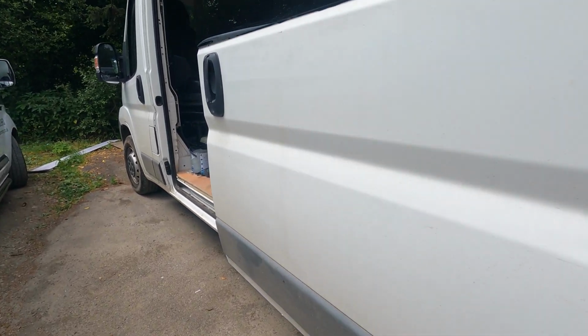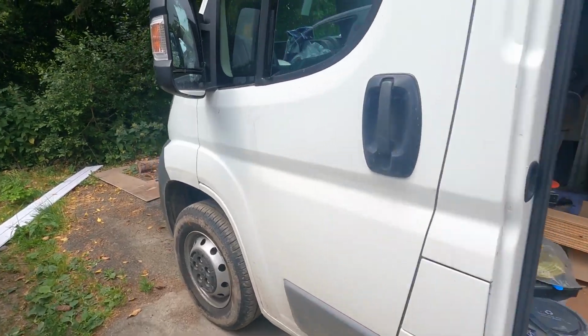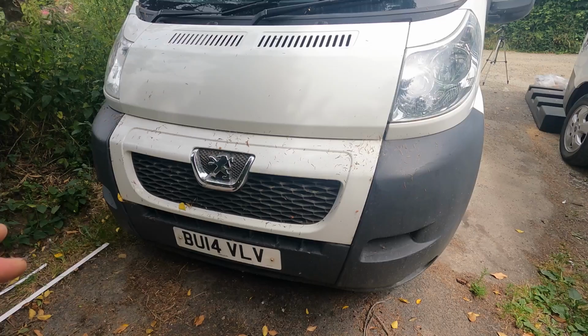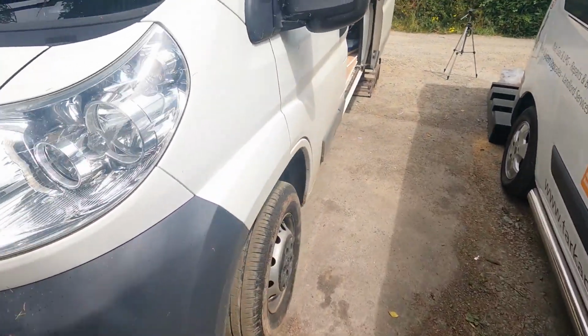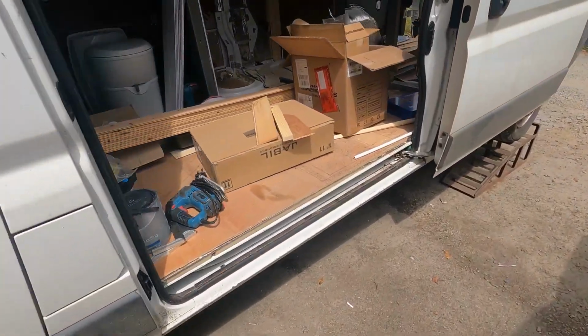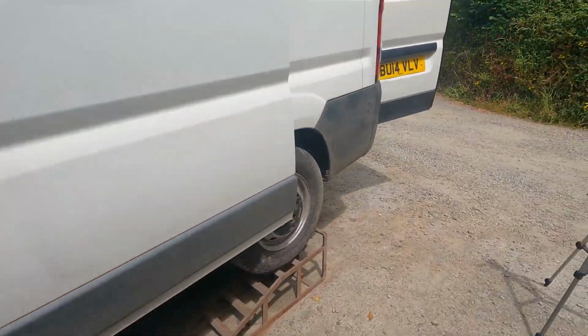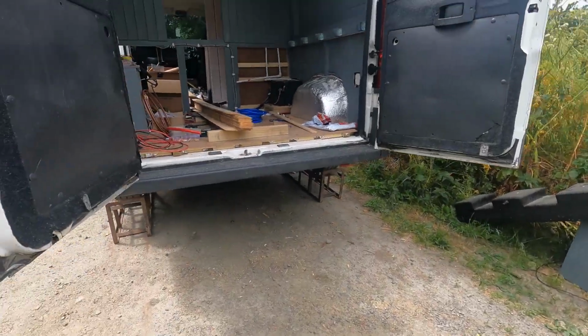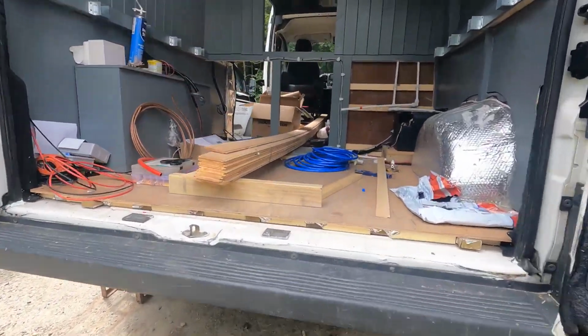Okay, so we've got the van up in the air, but before I get underneath it, it is on the handbrake. I think I should put some blocks under it at the front so it doesn't roll. What do you reckon, guys? Am I just being over-cautious, or is that the proper thing to do? I think that's the proper thing to do. Let's have a look at the van anyhow, underneath, quickly.